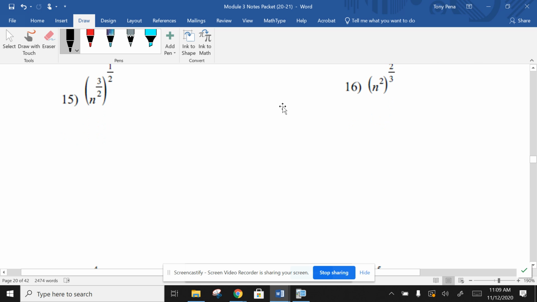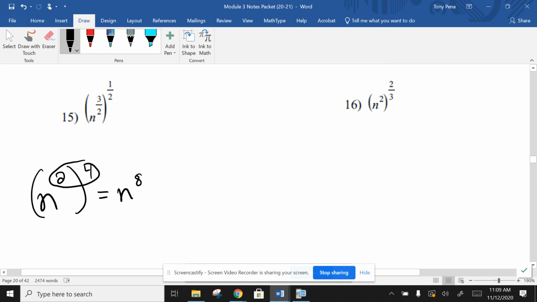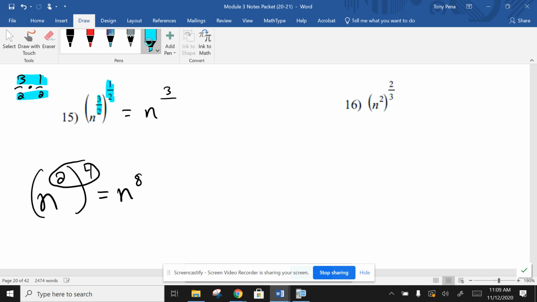All right, 15. Let's see if you remember this rule. If I gave you n squared, and then that was raised to the power of 4. Before these were fractions, you thought these were really easy, I would think. Remember how we actually multiplied these together to get an 8? So if I have a power to a power, we need to multiply the exponents, and that's what we have here. We have a power getting raised to its own power, so we need to multiply those exponents together. So you're doing 3/2 times 1/2. When we multiply fractions, we just multiply straight across. So 3 times 1 is a 3. 2 times 2 is a 4. And then that's our answer. So just n to the 3/4.